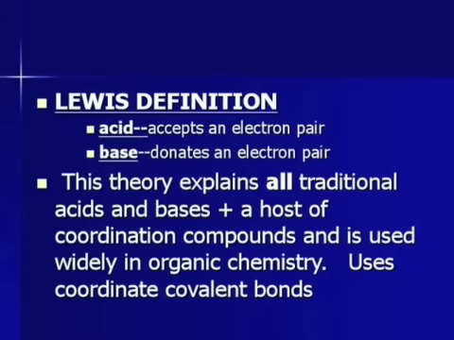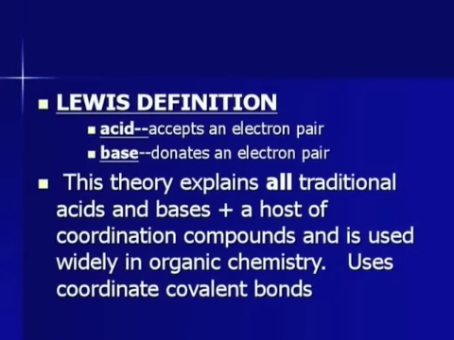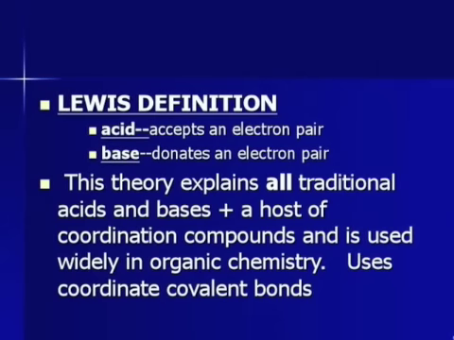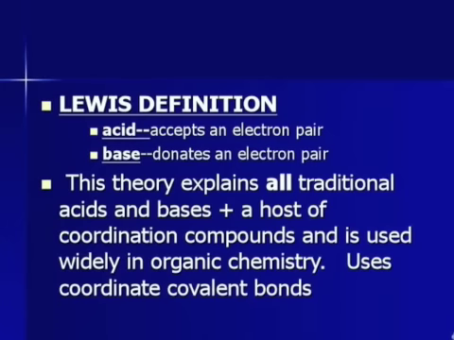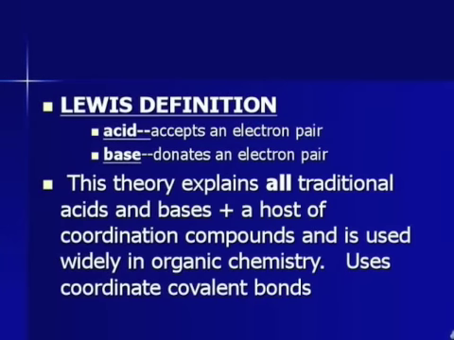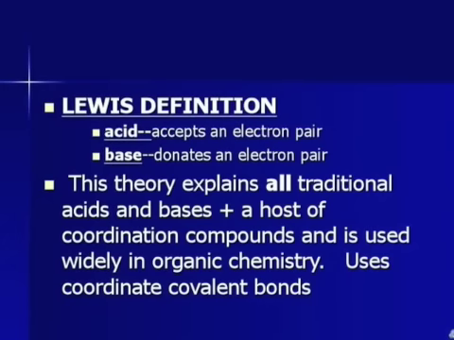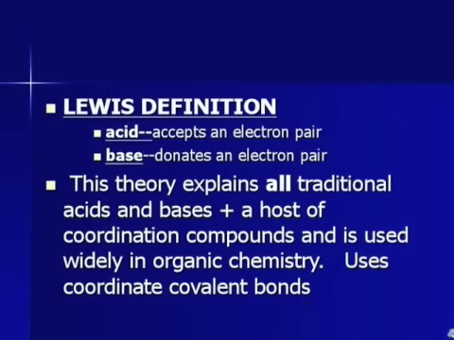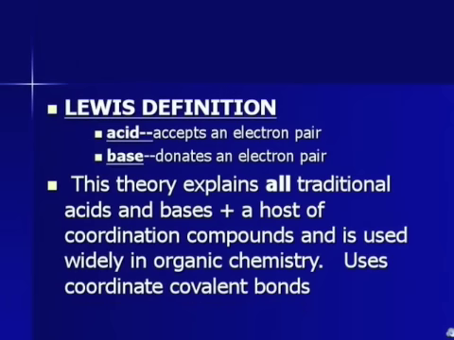The Lewis definition. This is a more current one as well, but it isn't as useful in our type of chemistry. This is something you'll see more in organic chemistry when we really focus on the electron. The Lewis definition states that an acid accepts an electron pair, whereas the base donates an electron pair. So we're not dealing with protons anymore. We're actually dealing with electrons that are being given up and accepted to break the bonds within a molecule.